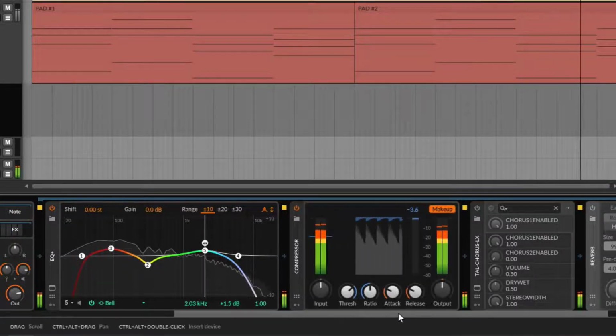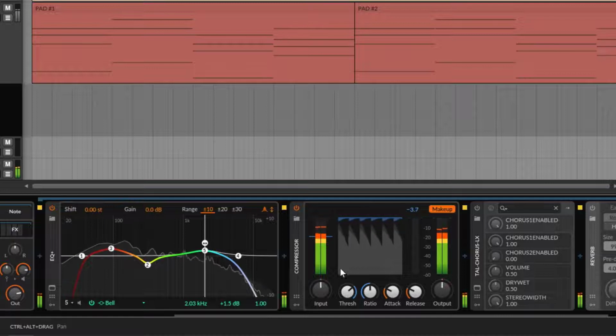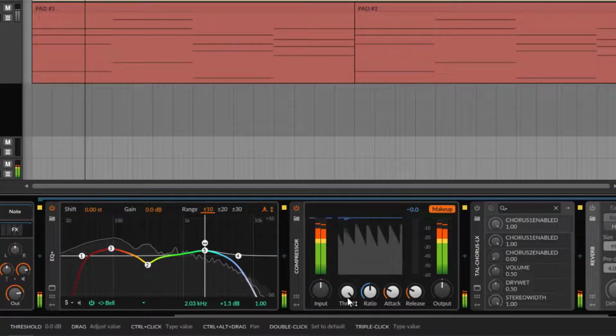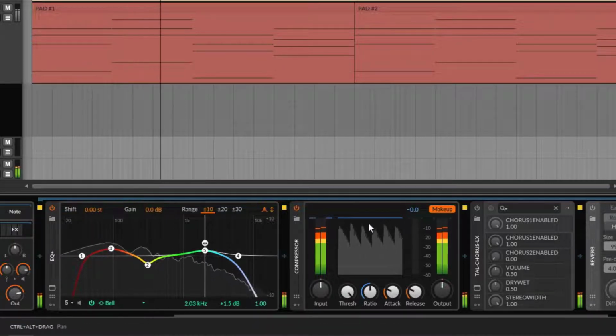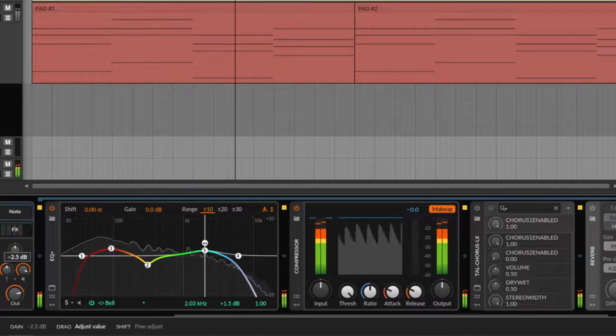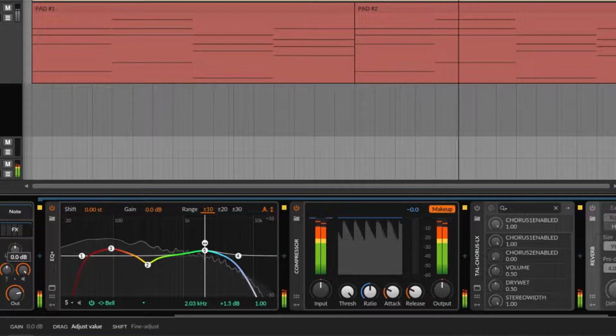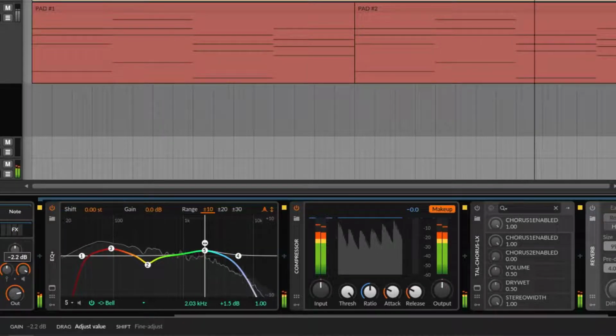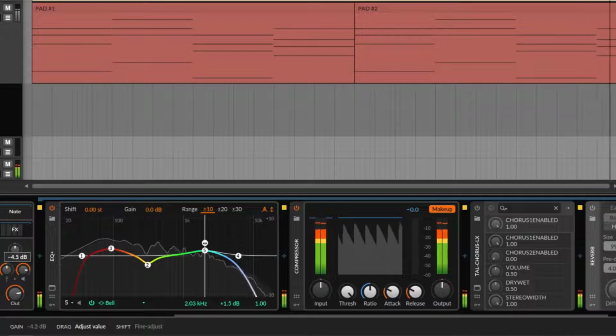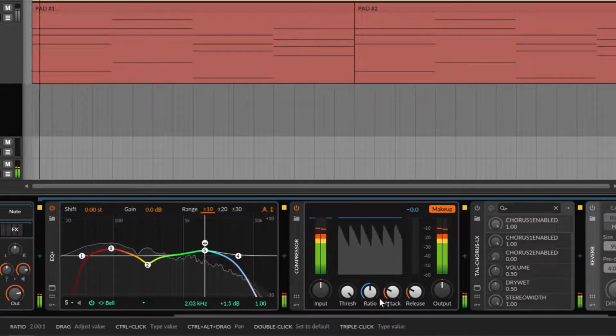So I'm gonna go with the compressor, and it's already kind of doing something. If I go to threshold, nothing. Notice that we are good in levels. If I go up on the gain right here, it's gonna start going to the limit. So you need to be careful with that when you do plugins. I don't want to do that much. I just want to do a little bit. So I'm gonna go down to there.